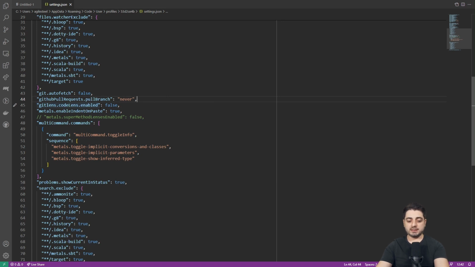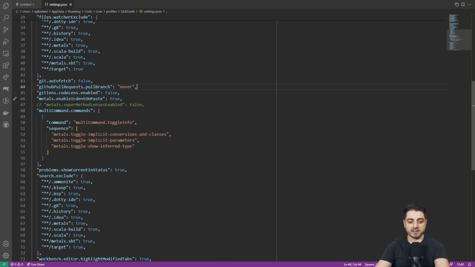And one of the annoying things that it does is it inserts lenses above the commits. And I don't like anything that changes the vertical formatting of the code, because what happens then is that everything starts jumping around. Okay. In fact, there's this one thing in Metals that cannot be disabled because this is kind of a VS Code limitation, but they did it much better in Neovim. I'll show it to you unless I forget in a second.